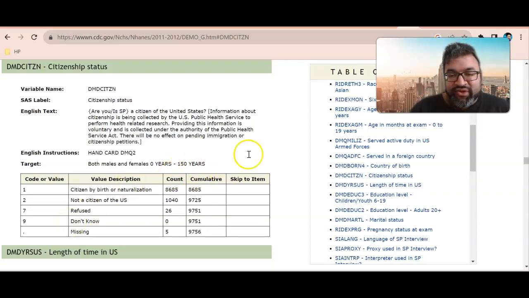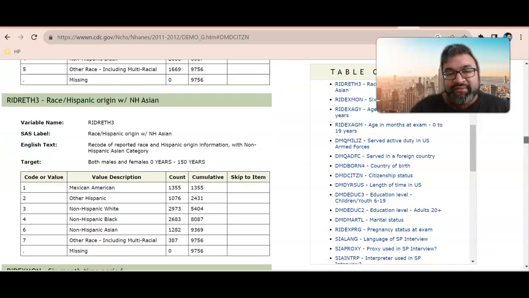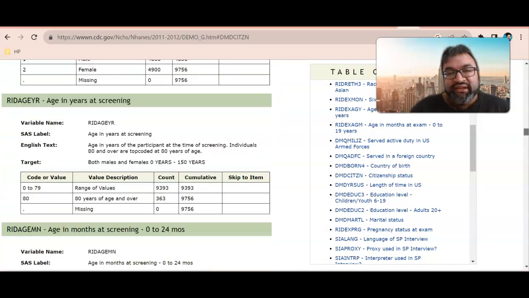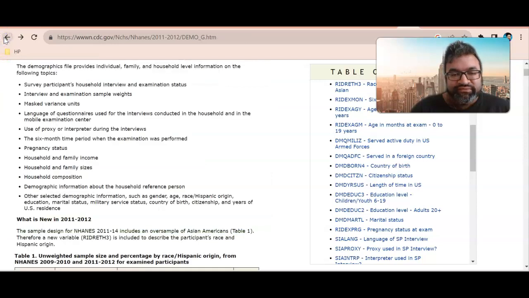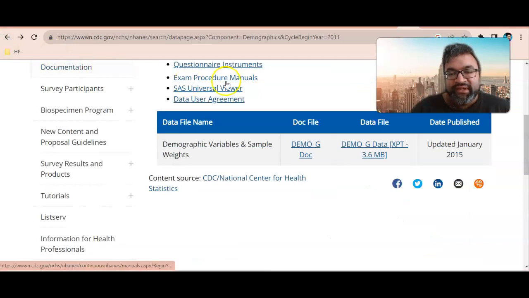So these are all variables that you can actually download, and once you've downloaded, you can correspond to this code book. One thing about data analysis is that not only is the actual data very important, the code book is just as important for interpretation. So let me go back here and then take a look at where you can download this data.